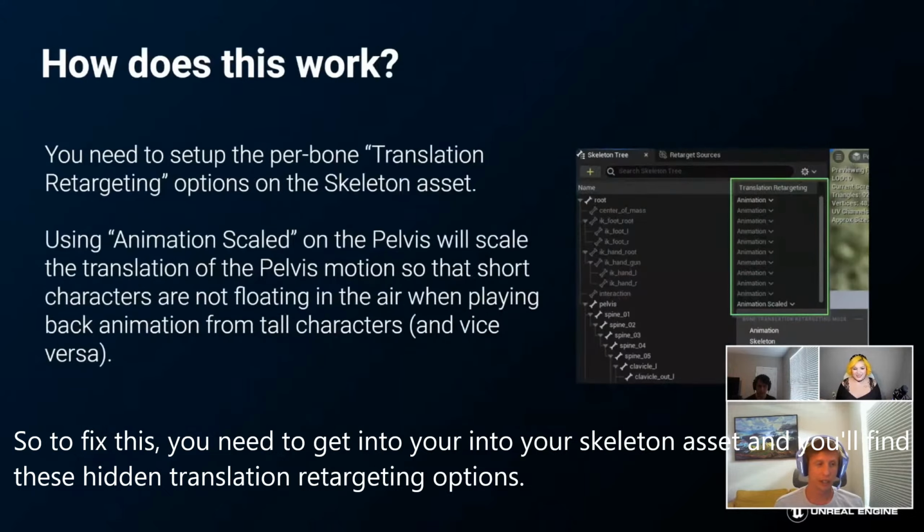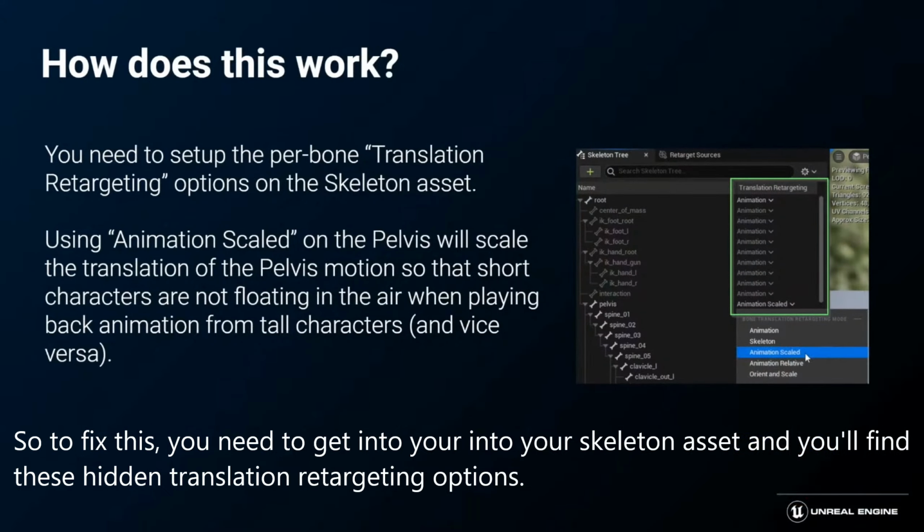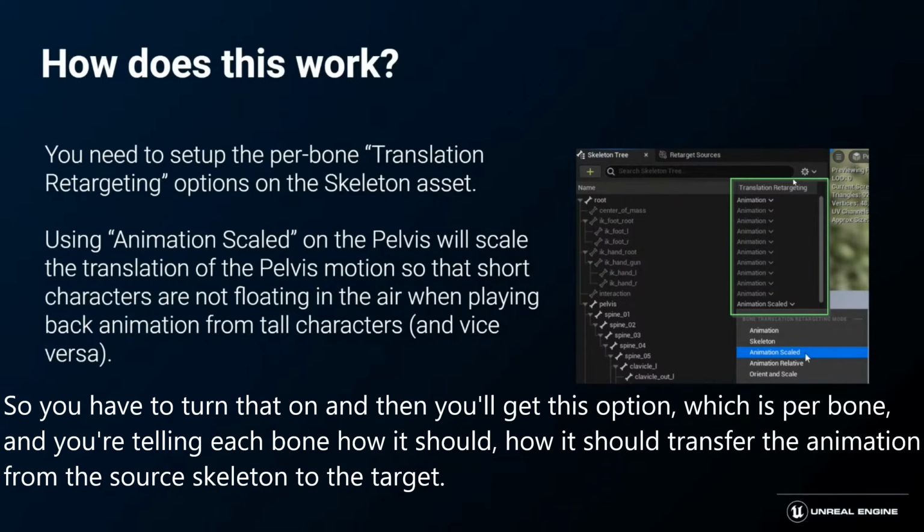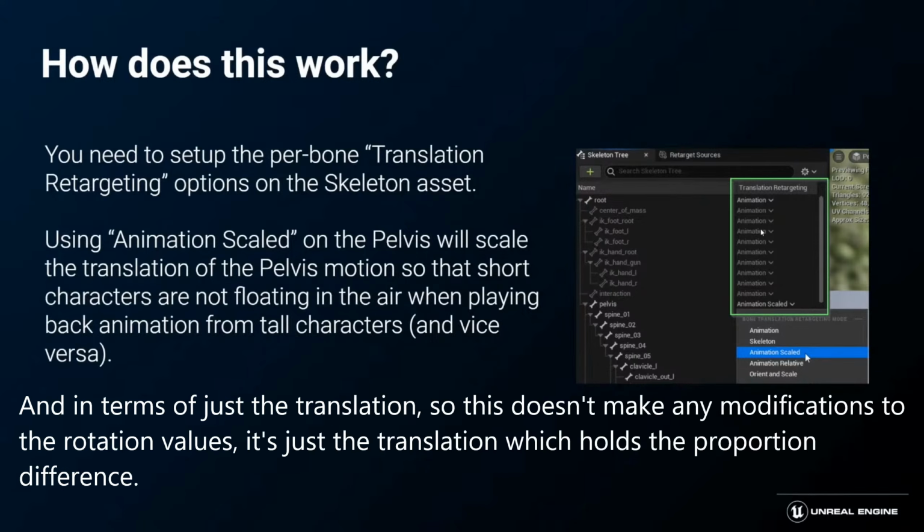To fix this, you need to get into your skeleton asset, and you'll find these hidden translation retargeting options. There's this drop down menu in the skeleton tree which hides these, so you have to turn that on, and then you'll get this option which is per bone, and you're telling each bone how it should transfer the animation from the source skeleton to the target, in terms of just the translation. This doesn't make any modifications to the rotation values. It's just the translation which holds the proportional difference.